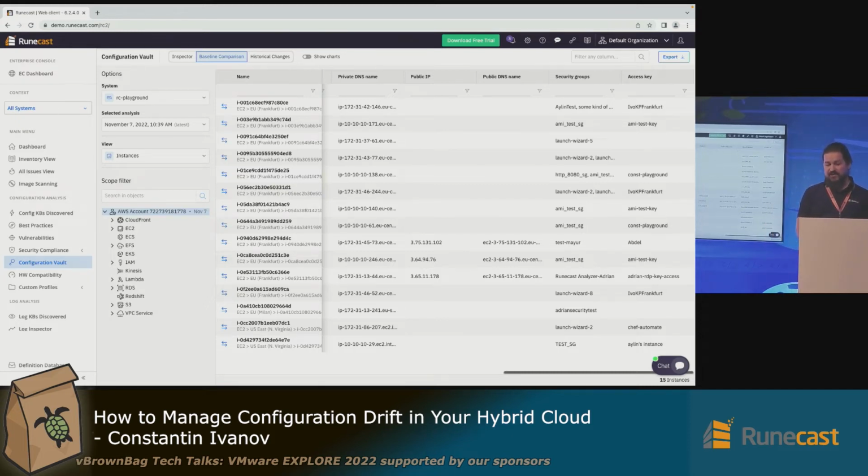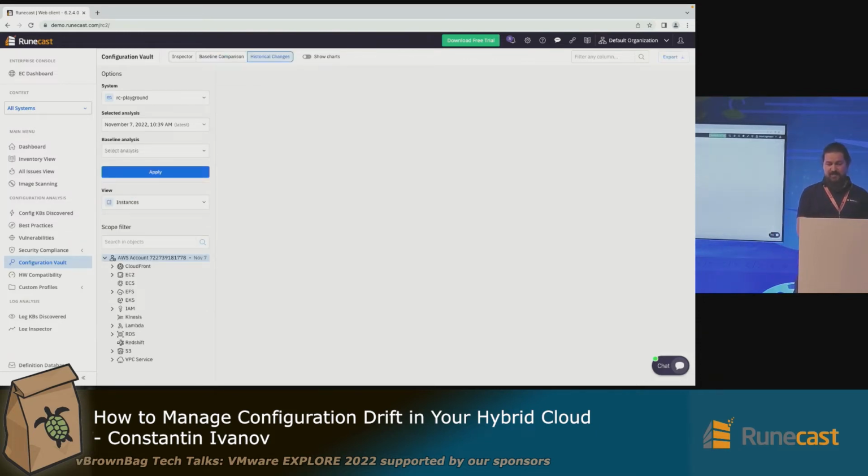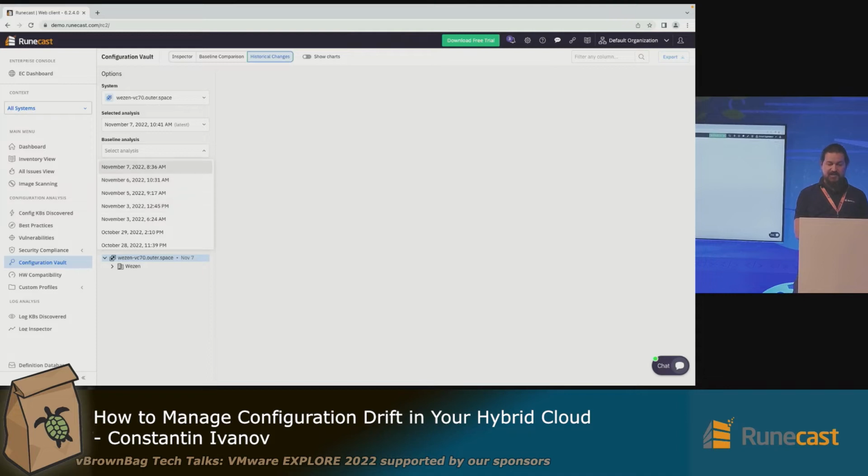Now, another part which you can use as well is historical changes. So here is another tab, and it allows you to compare your server to itself in the past. We cannot see the future, but we can see the configuration parameters from the past.